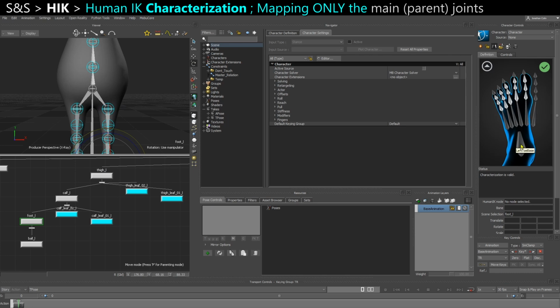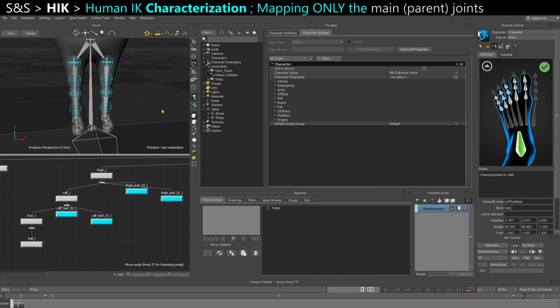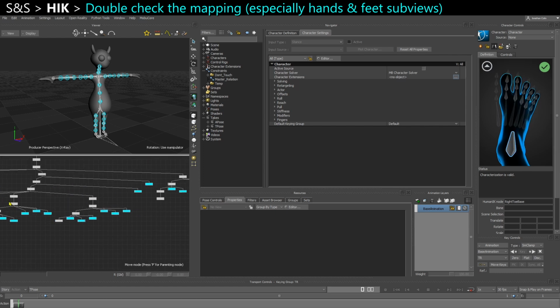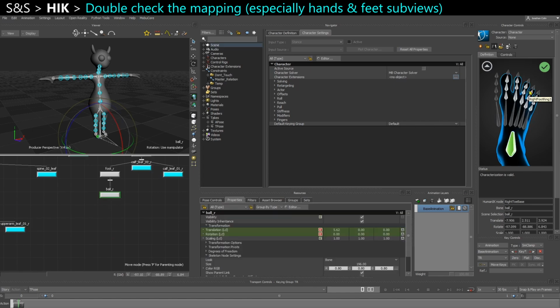And here I have a ball joint, so I'm going to select the toe base here for the ball joint. So make sure you have everything correct on your fingers. If you have fingers, the ball joints, sometimes it doesn't mirror. Yeah, actually here you see it didn't fill up the right toe base automatically. So I need to make sure I select that.